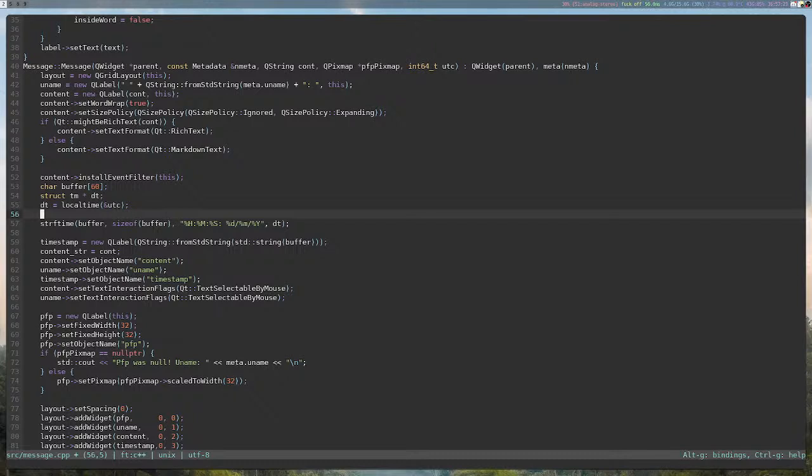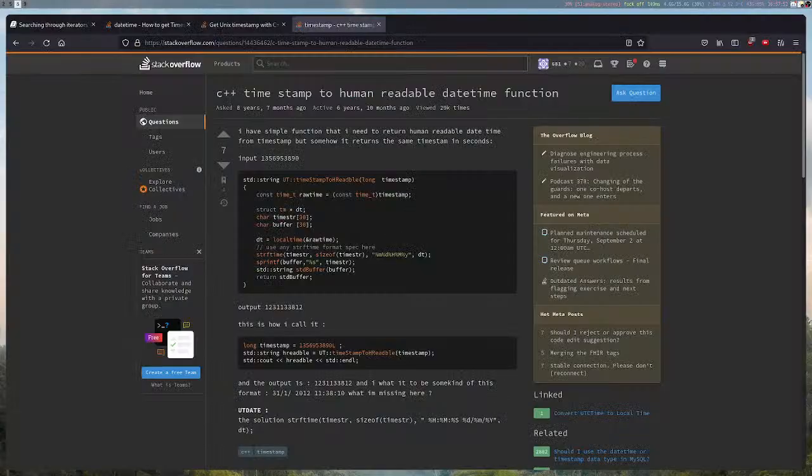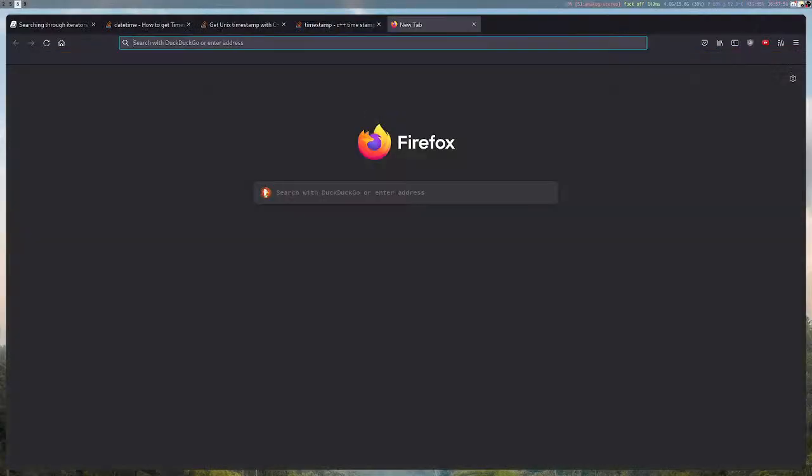Why? Because I made a shitty Discord clone. How do I work out if it's today?